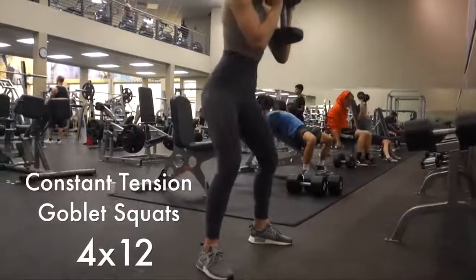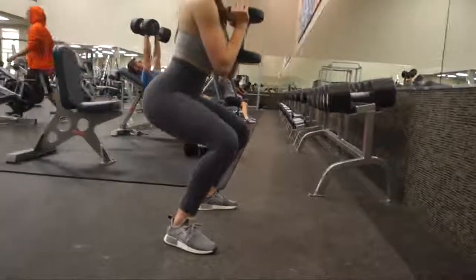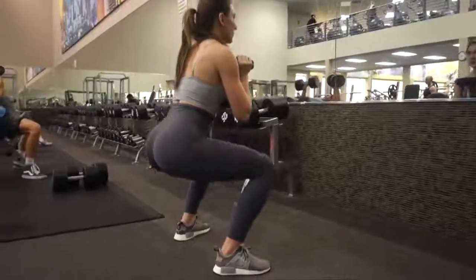Next movement is a goblet squat, but we're not finishing the movement at the very top by squeezing our glutes. We're keeping the tension on our muscles by staying low and not going all the way back up.